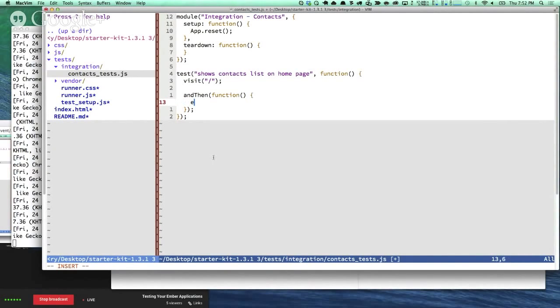And here we want to say we expect there to be li, like an unordered list, and I want 3 items on that unordered list. So there are 3 contacts. And there we go.